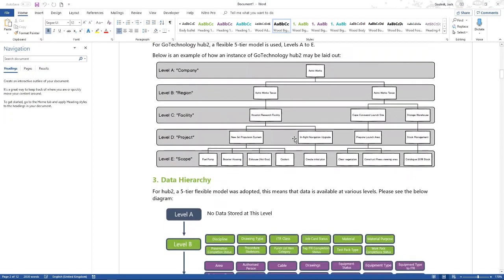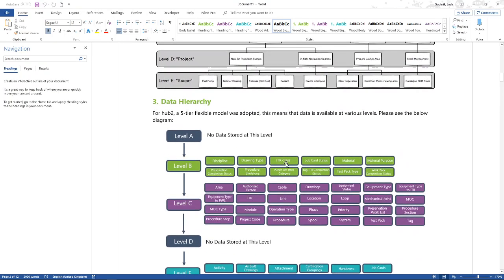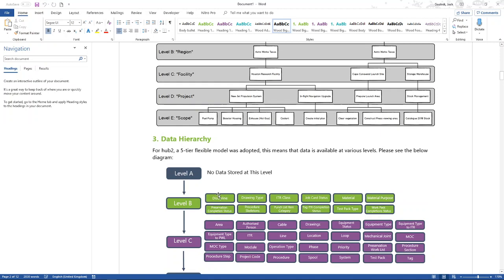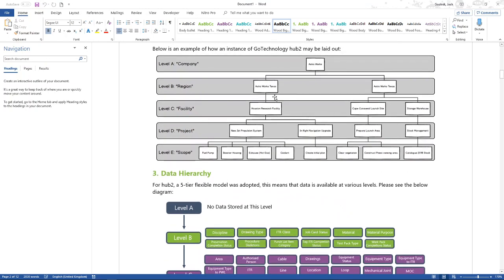The information that's set at this level is used by all of those below it. Anything underneath level B is going to take the information from there. What we can see for that is disciplines, drawing types, ITR classes, and so on. That's what's set here.